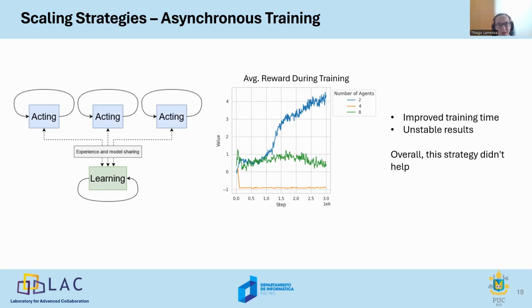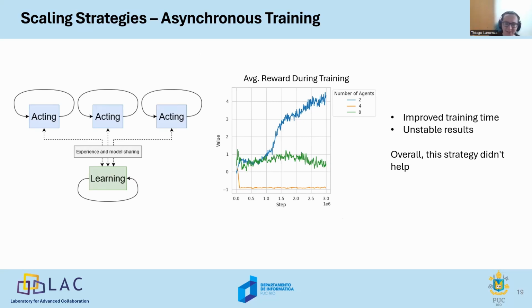The way this works is, if you remember that diagram that I showed you earlier, there are basically 2 parts of the solution. The first is the simulation part, and the other is the learning part. The simulation part, which in this diagram we're calling acting, almost exclusively uses CPU resources, whereas the learning part almost exclusively uses GPU resources. In a normal reinforcement learning training loop, these 2 actions are executed synchronously. So first we act and collect an experience, and then we learn from this experience, and after learning is done, we act again and we learn again.